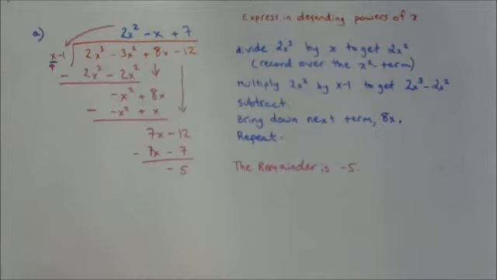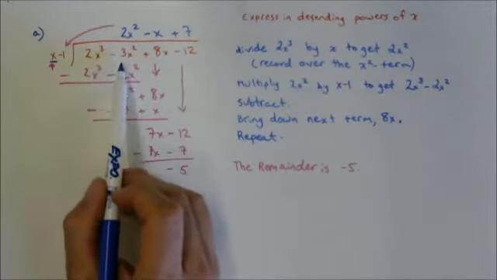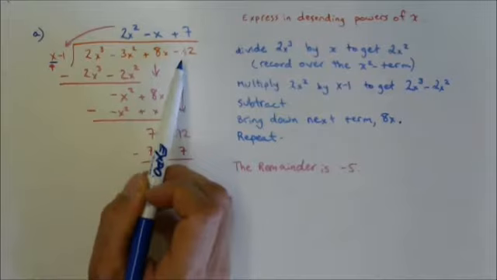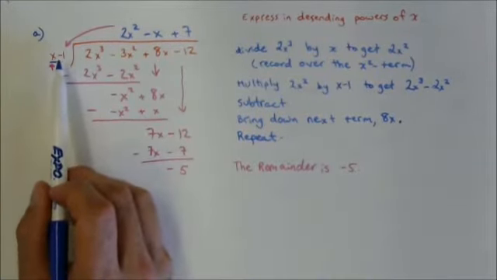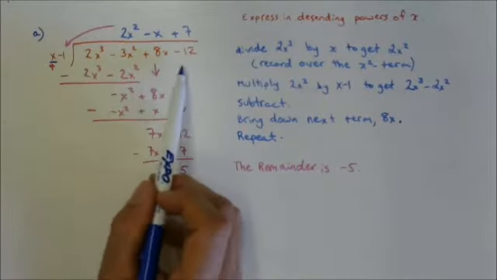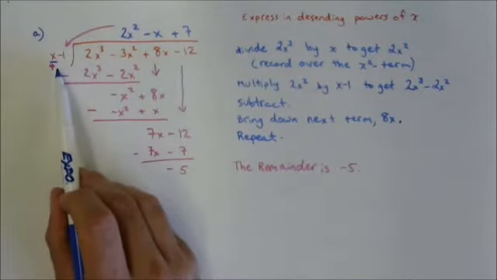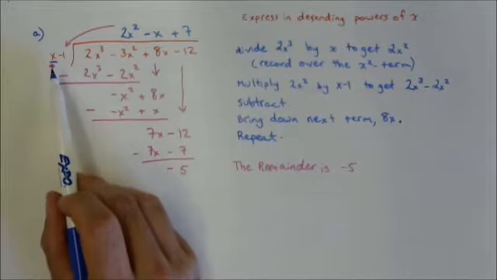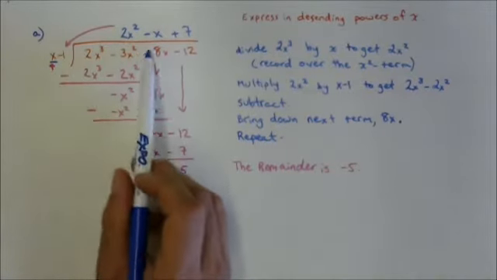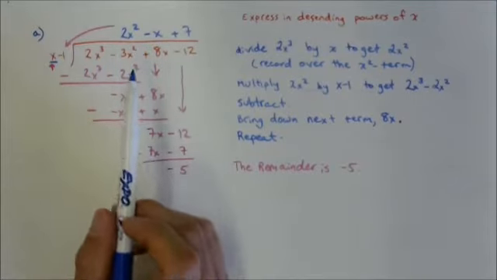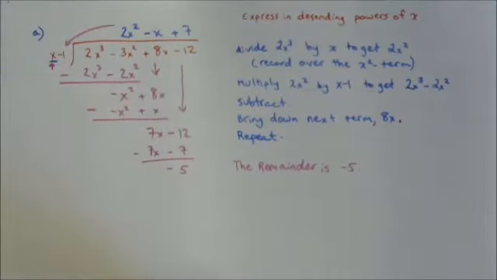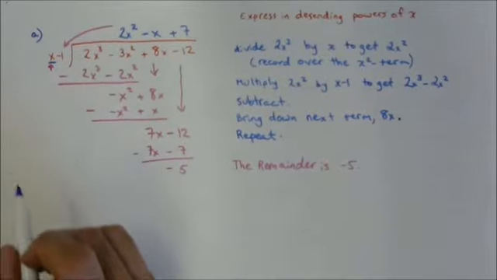There's a remainder. So it turns out that 2x cubed minus 3x squared plus 8x minus 12 doesn't divide evenly by x minus 1. X minus 1 is not a factor. If you graphed this out, it would not have an x-intercept at 1. Ideally, we'd be using factors that are factors, and then you would divide it out and get more factors, and you'd get all the factors. That's our goal. Right now we're just playing with it.